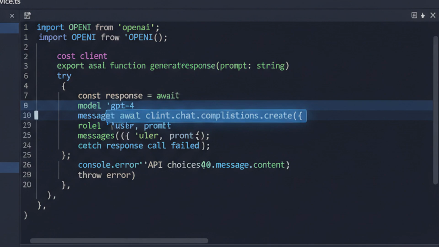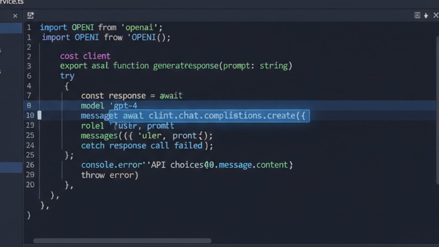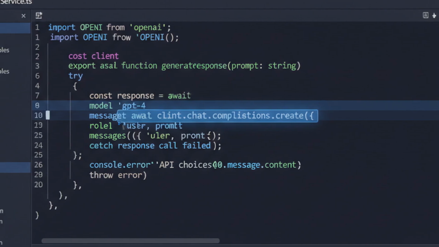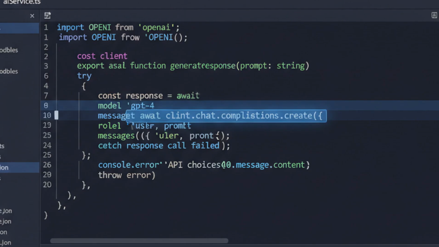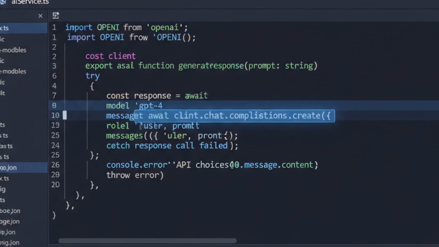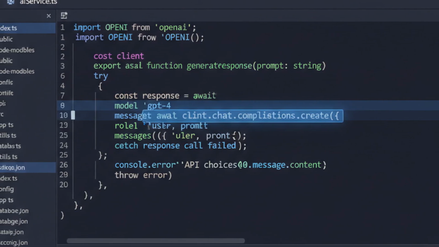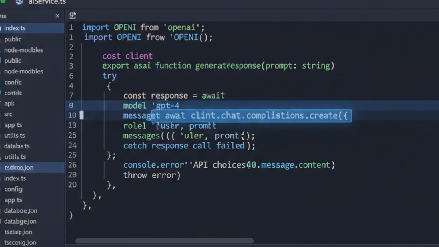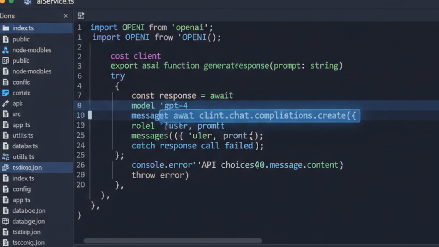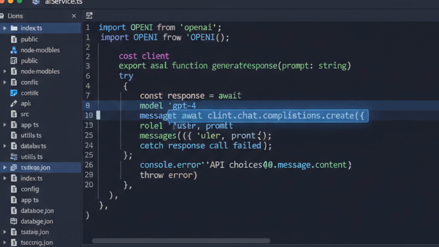Most developers handle AI API errors like this. A try catch that logs the error and maybe shows a toast to the user. This works fine when you have 10 users, but at scale, this innocent-looking code becomes a distributed denial of service attack against your own wallet. The problem is not that errors happen. The problem is what you do next.